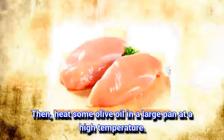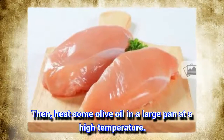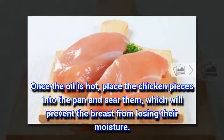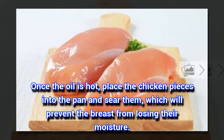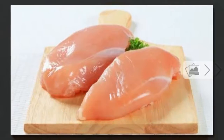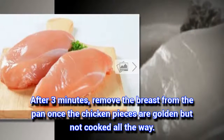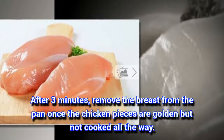Then, heat some olive oil in a large pan at a high temperature. Once the oil is hot, place the chicken pieces into the pan and sear them, which will prevent the breast from losing their moisture. After 3 minutes, remove the breast from the pan once the chicken pieces are golden but not cooked all the way.